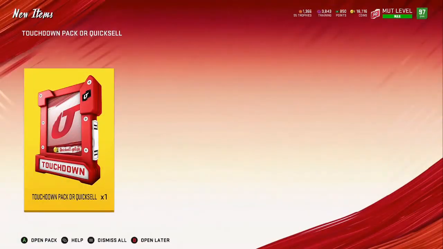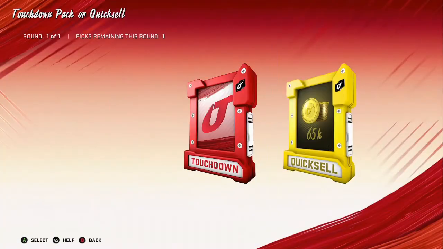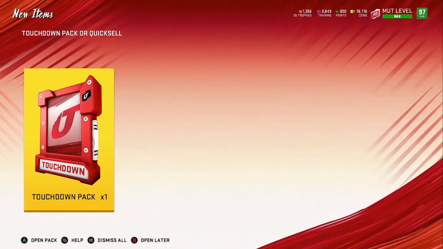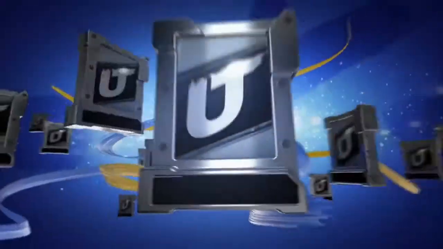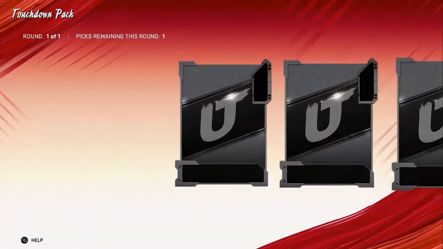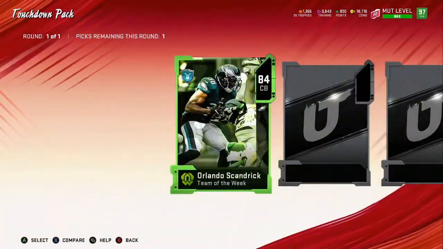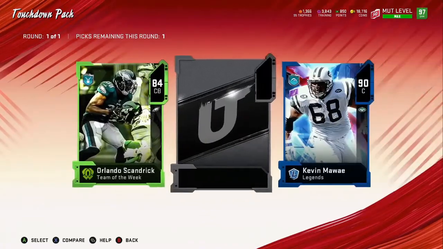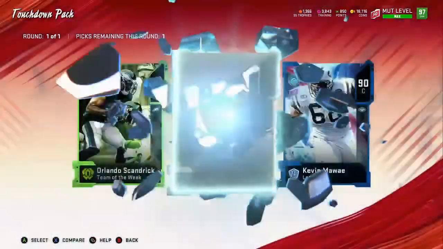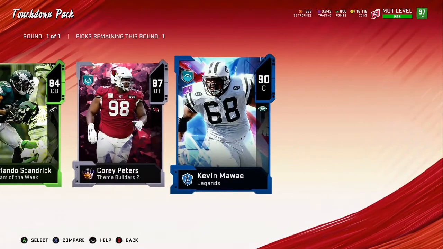I'm better off hoping to get something out of just recording it off my console, because when I fire up the Elgato, it's like EA knows. Hopefully this touchdown pack gives him something great. Let's see, what's this? Team of the Week, 93. Orlando Scandrick. Full legend Kevin Mawae. And 87 Corey Peters. I'm going to go with Kevin Mawae.